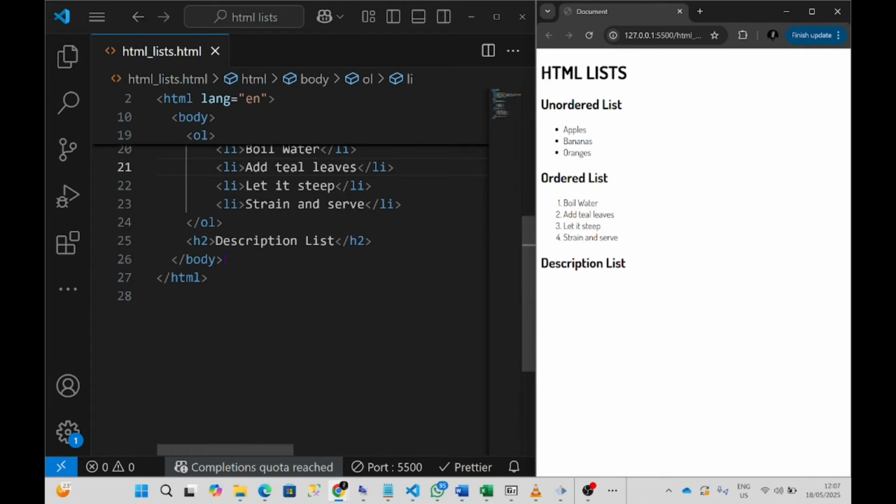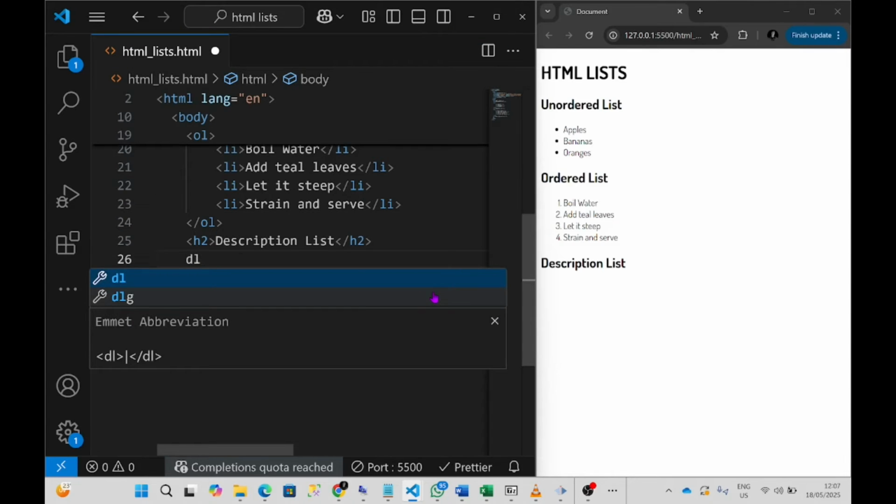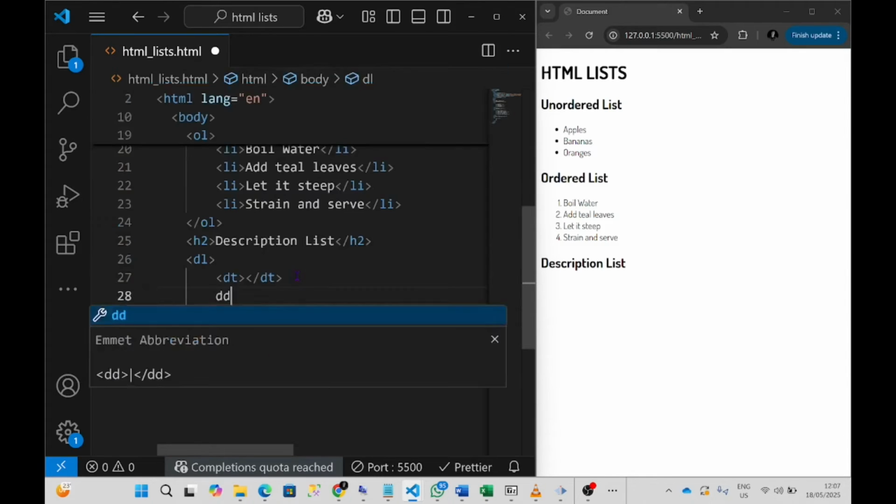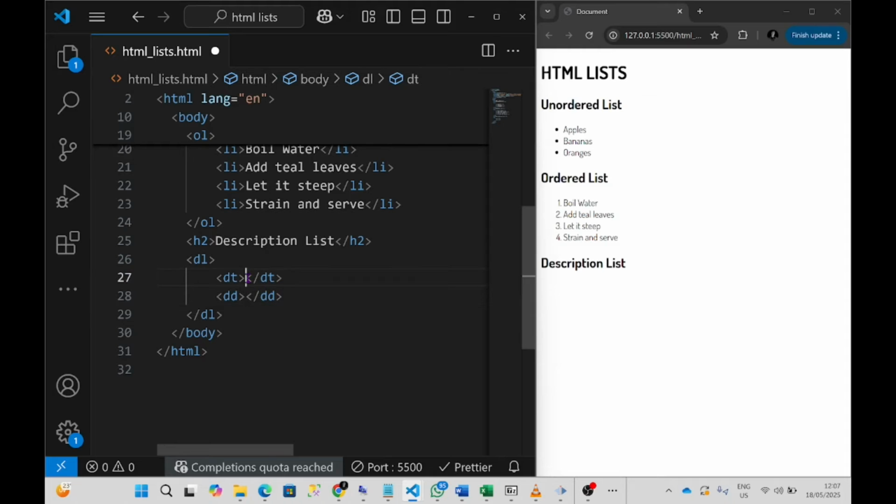The third type of list is the description list. This one is used to show terms and their descriptions, like glossaries or FAQs. We use the DL tag to start a description list. Inside DL tags, we use the DT tag to hold the term to be described, and the DD tag to hold the description. For illustration, let's use HTML and CSS.